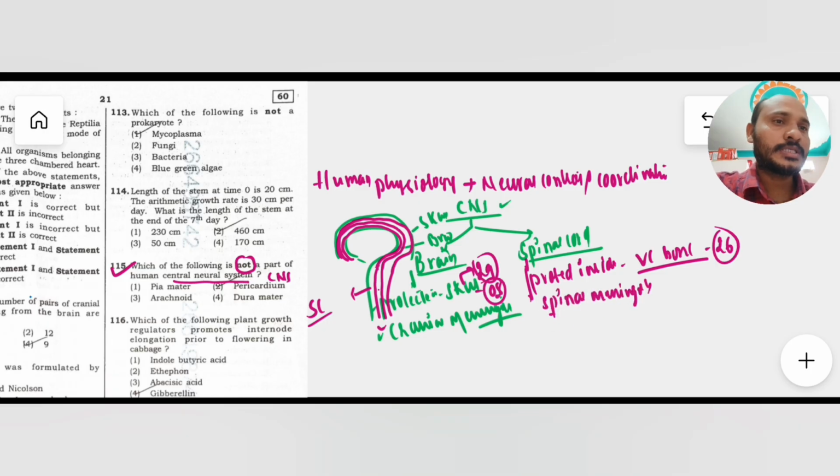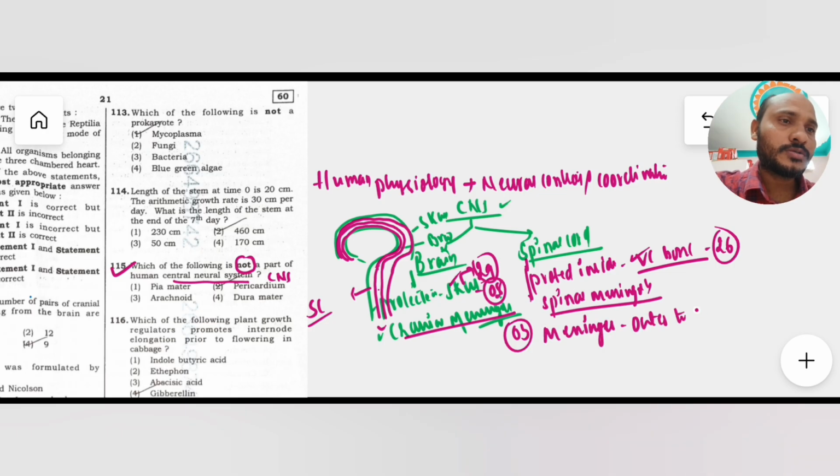So in spinal meninges and cranial meninges, there are 3 types of meninges, and these meninges continue from the brain to the spinal cord and protect the brain and spinal cord respectively. The brain is present inside the skull, and the spinal cord is present inside the vertebral column bones. Now here there are three meninges layers. We need to arrange them from outer to inner.